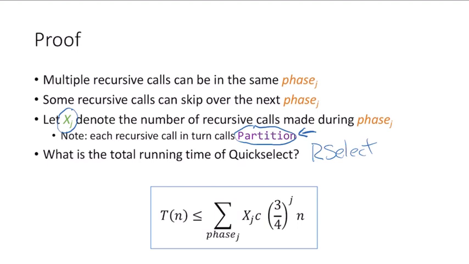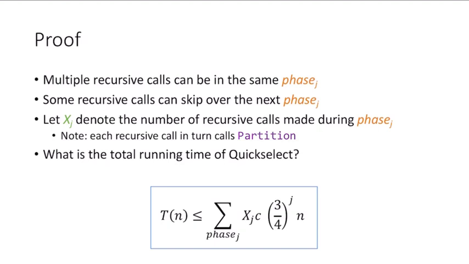So here's the total running time of our select. Total running time is summing over all phases. I don't have a definite summation here where I can tell you that we're going to be in phase 0, 1, 2, 3, 4, 5, all the way up to 10, because the number of phases depends on the input. So you can think of this as looping over all phases out to infinity. And we'll end up with the same result regardless of how we have notated that.